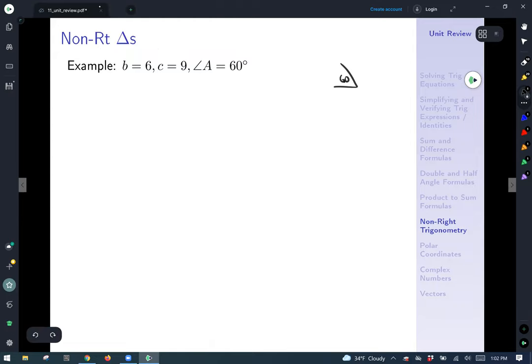And you know what? I don't know much about anything else except for that they're different lengths. So I'll just make one longer than the other clearly. And so there's angle A, side A. Side B is shorter, and so this is going to be side B at 6, and this is angle B, and then side C, the longest, is 9, so that's angle C. So what do we know, and how can we solve things here?